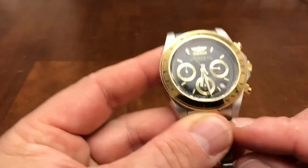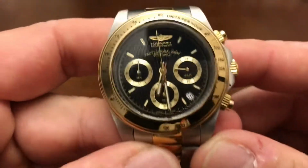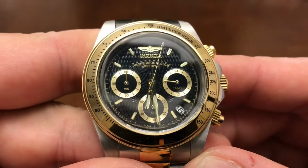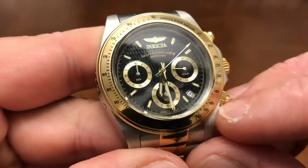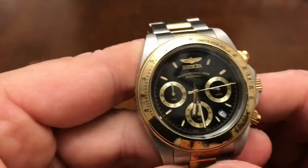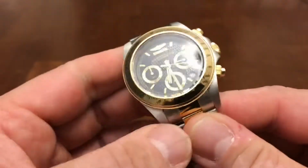Now, this does have the fixed bezel, and this is a really great looking watch. If you look at it, you see the dial does have some texturing to it, and it's really playful on the subdials with the gold. So it looks really, really good, okay? And a date window right there at the 4 o'clock. So it's just something to look at, but something that you're really going to use.